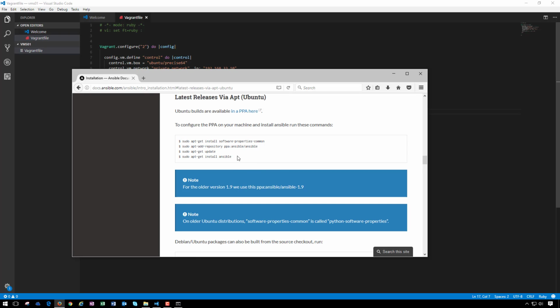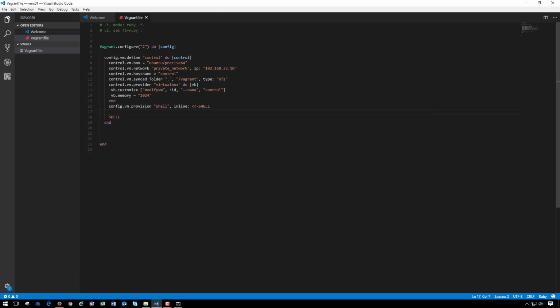And here we go. You just copy those commands minus the dollar signs, and just get rid of the dollar signs, and that's it. Once we have this up and running, just make it look nice, though it's not required. And there we go. We have that one VM that's good to go.